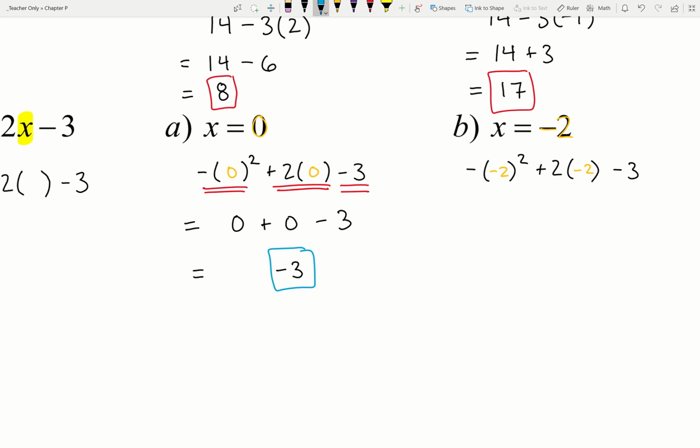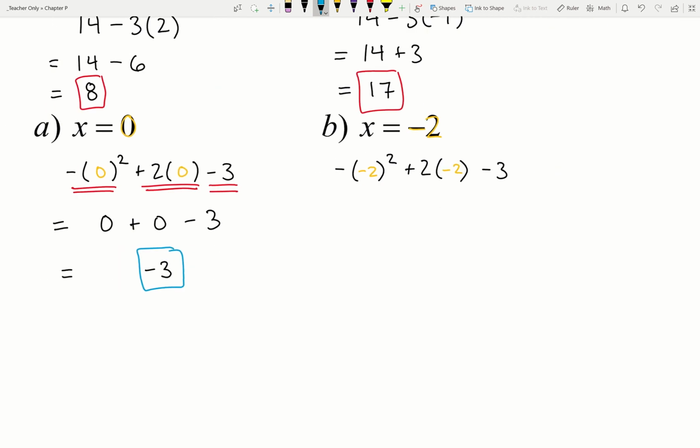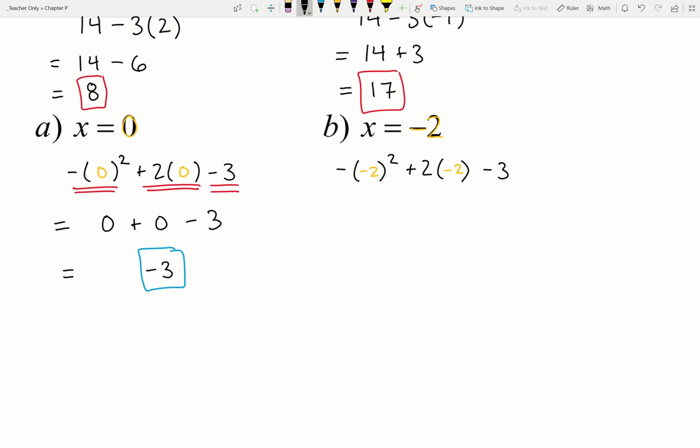Over here, we plugged in a negative 2, and here we're just going to have to remember our signs, right? So here we have a negative 2 squared, and that, of course, is going to make 4. But then we had an extra copy of a negative sign in front of that, so we'll call that negative 4, all right? The next little term there, that's us handling the first guy. Let's handle the second guy. That's a positive 2 times a negative 2. That's going to make a negative 4, and then we have the minus 3 there at the very end. Okay, so we have negative 4, minus 3. A little bit of mental math there. You're going to get negative 11.